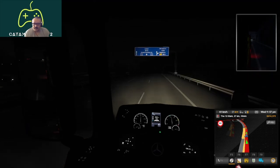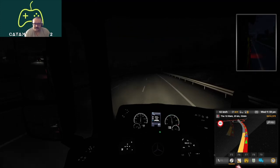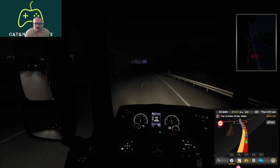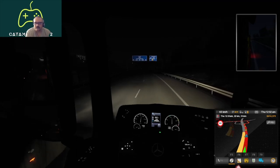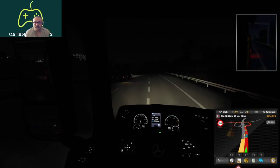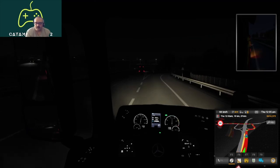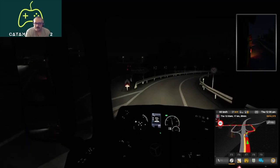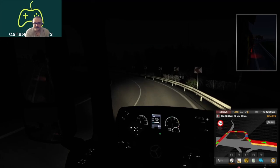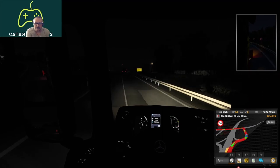Alright, so we got to make another right up here. Well, they got us going all over the place here. Got to be really awake. That's why a good truck running into you every now and again wakes you right up. Well, we don't want it to actually run into us, but you know what I mean. Like, a little bit of a scare and it piques your alertness and all of that. Like, come on, slow down.